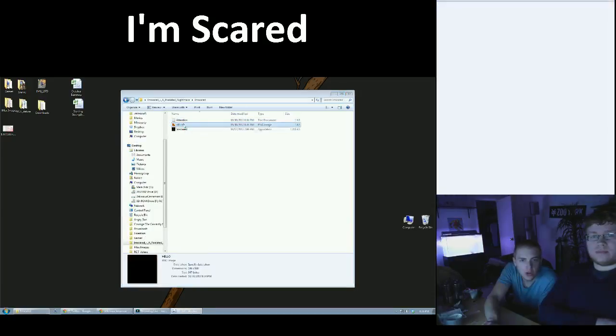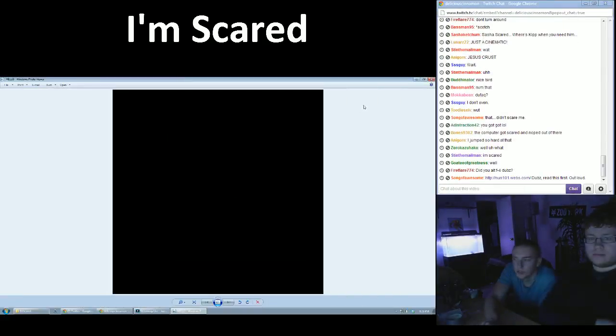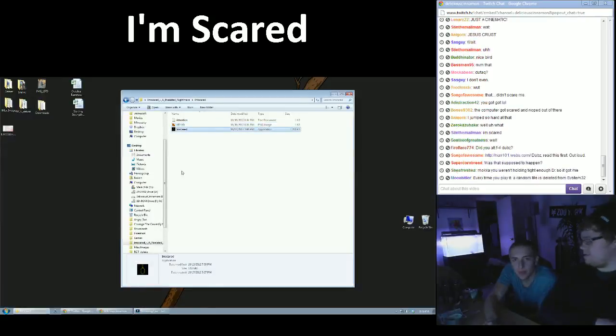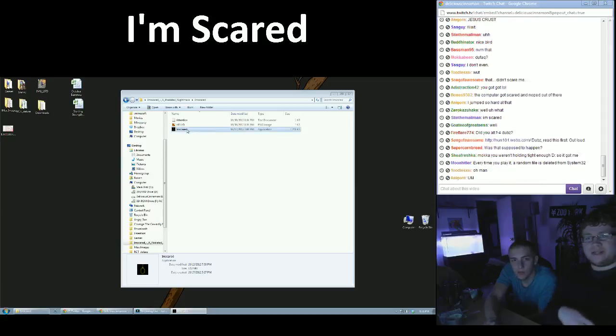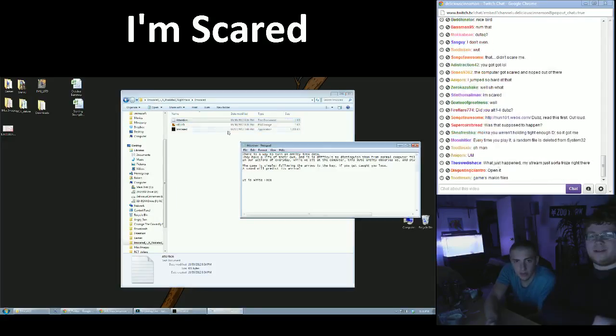Why is this picture called Hello? This is called hello.png. Was it there before? It wasn't there before, was it? No. Yeah, 10/30/2012. Yeah. And attention. Once it said it had to make stuff for it.